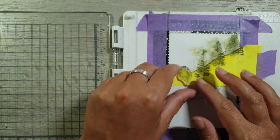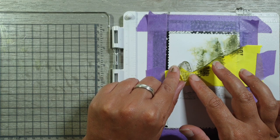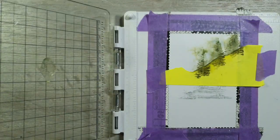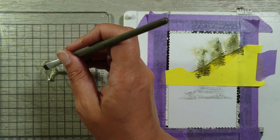I'm just gonna put this one over here. I'm gonna do exactly the same. Wet the stamp, wet the paper, paint the stamp.